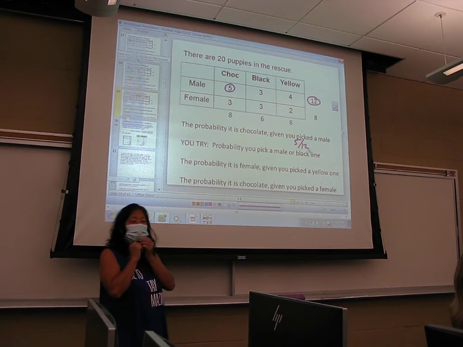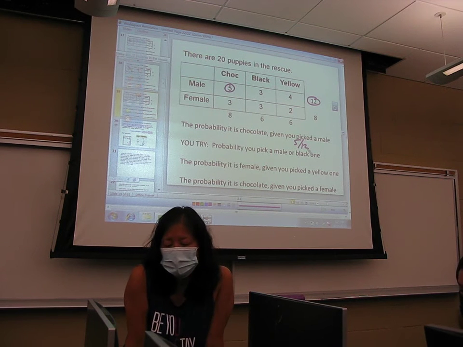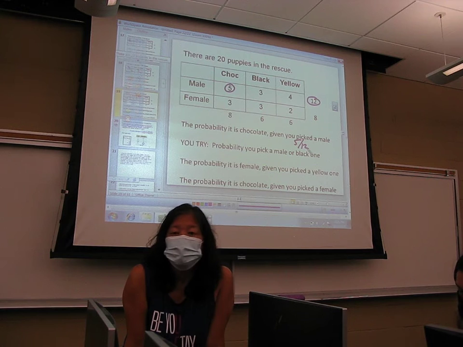I have a question about, okay, for that, I'm so sorry. This is like the first one, the probability you randomly pick a black or chocolate one. I'm not really understanding why you subtract the 3. Like, it's 8 plus 6. The black or chocolate one, you don't subtract anything.